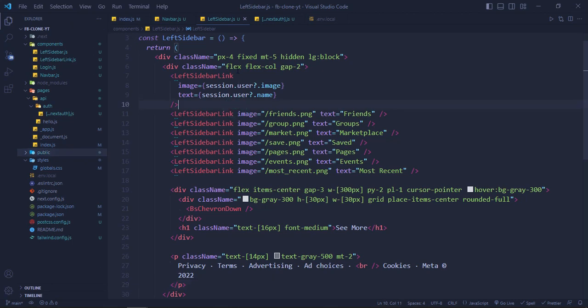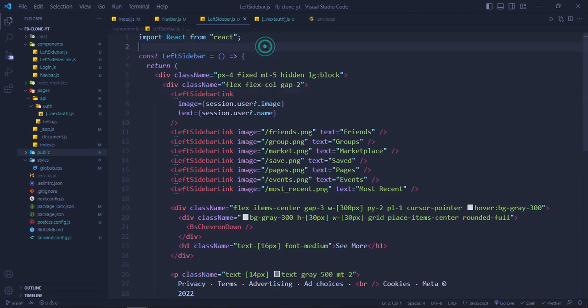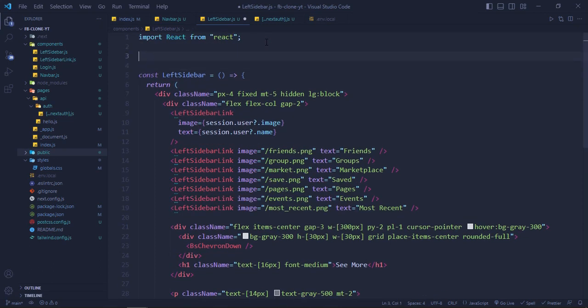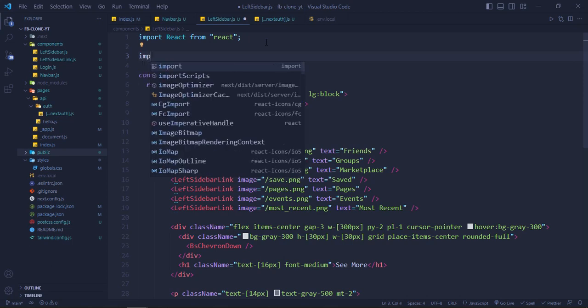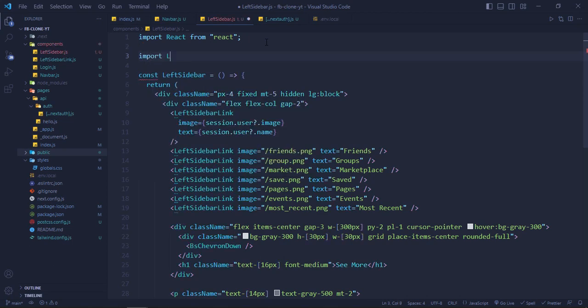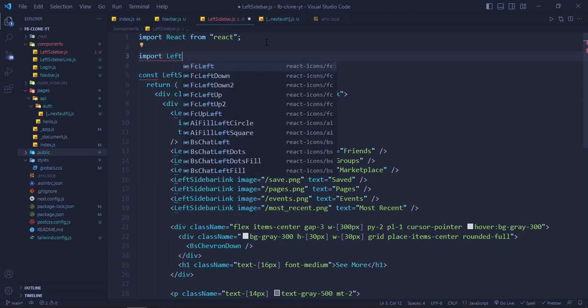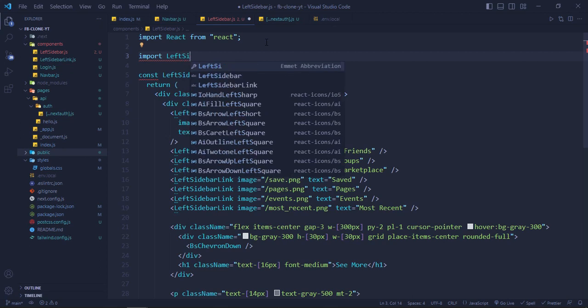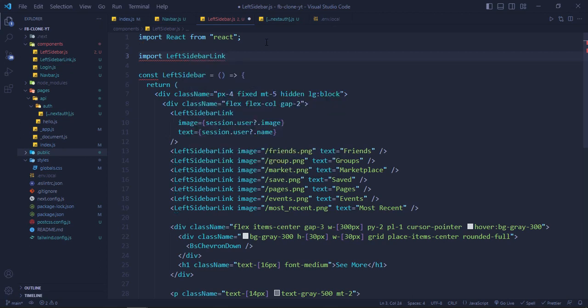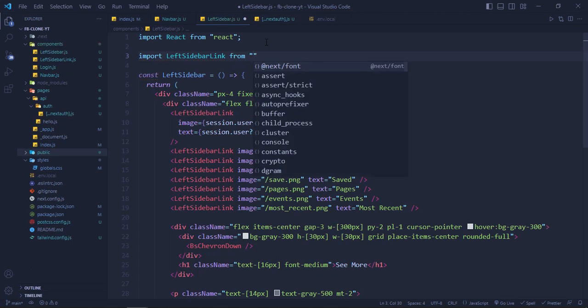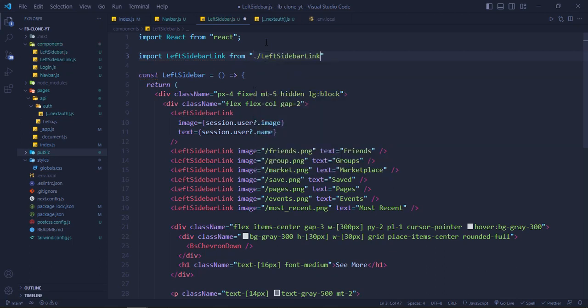So let's import this first. We have to manually import it. So let's write import left sidebar link from left sidebar link.